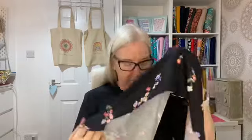I really like this skirt. The chambray one, it looks lovely, but at the moment I'm not quite sure what to pair it with, because when I pair it with a jumper I feel a bit chunky in it. So I think I'm going to make myself some plain tees with a slightly longer sleeve to cover my arms up. I'm always on about that. And I think something in like a pastel pink or something would look really nice with that. But yeah, this is the fabric.